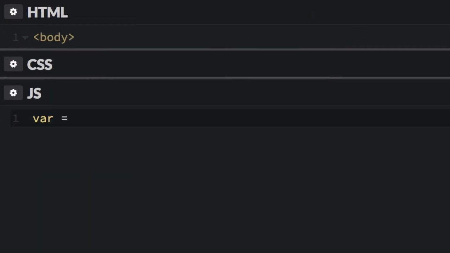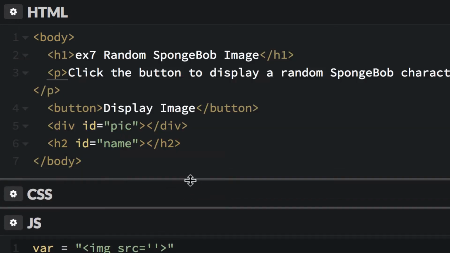I'll say var. And then I'm actually going to do an image source tag. And this whole thing is actually going to be a string. So I'm going to put double quotes here, and then inside here, I'm going to do image src equals, and now I'm going to use single quotes. I'll put 2 of them, and then I'll close up my tag. So this is an image source tag inside of quotes, because in order to transfer it into HTML, we're going to treat it as a string. That's why there's quotes around the tag itself. So we're going to be plugging an image source tag inside here.